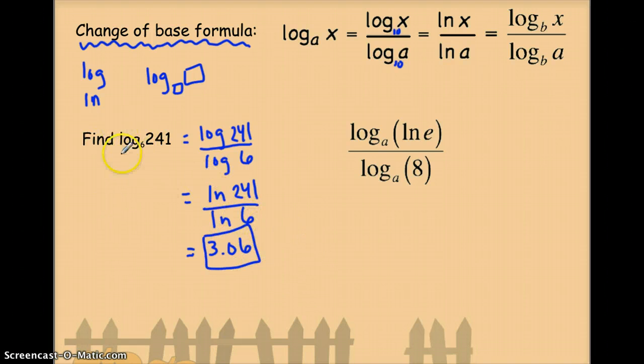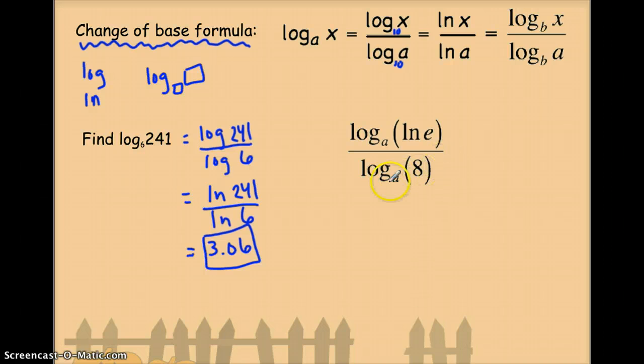Like I said, you can type that straight into your calculator because it gives you the little base box to put the 6 in, and this box to put the 241 in. Well, what if you get to a problem like this, where you can't really use your calculator because I didn't tell you what base A was? If you know your change of base formula, this problem is doable, even though you can't really do it in your calculator. It doesn't matter if it's a B or an A or an X. It doesn't matter what the letter is. I'm changing the base.